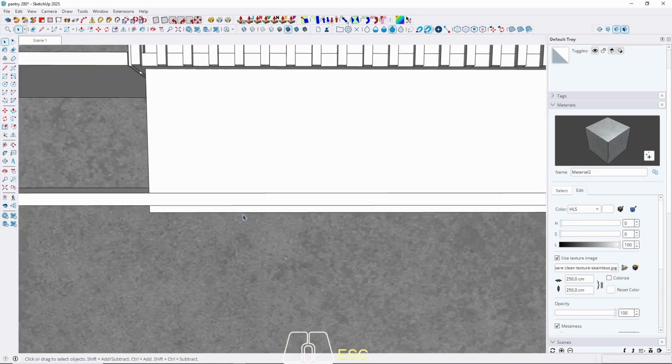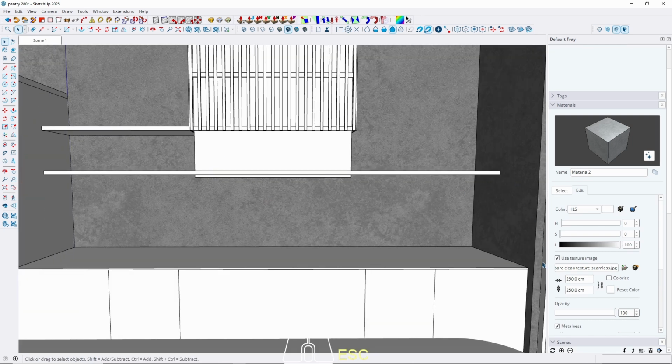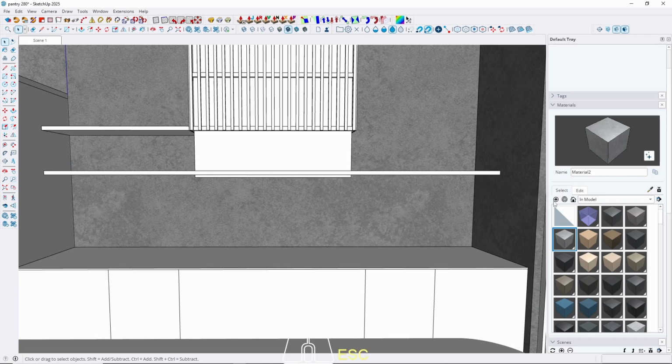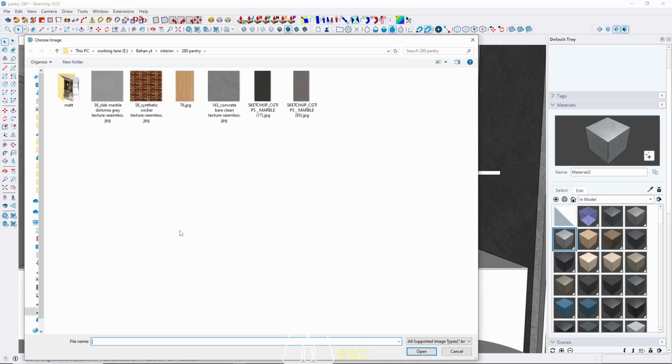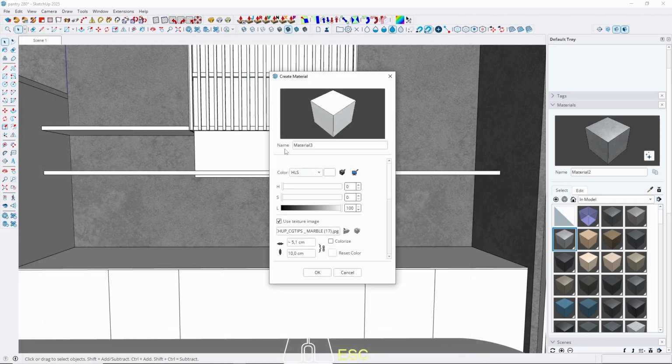Okay, let's add the table top and backsplash material. I have prepared this, 300.